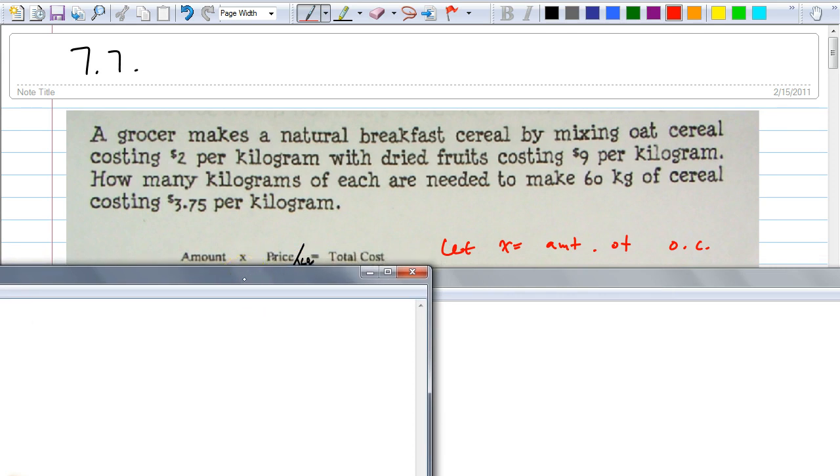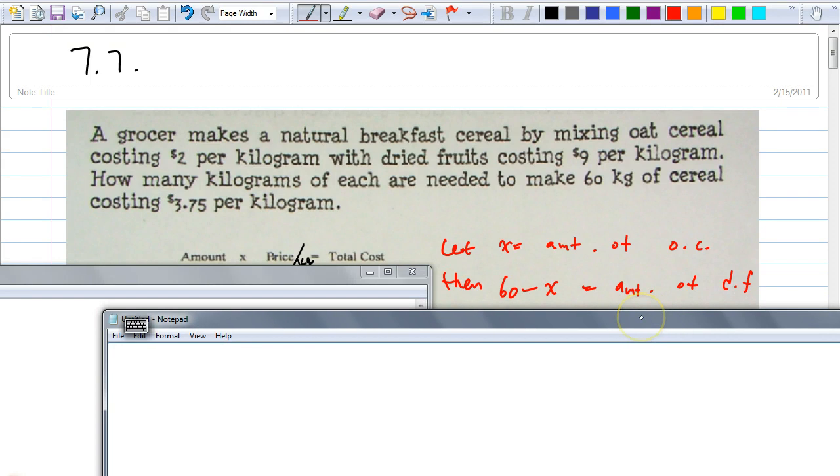We're talking about the amount of these things that we need. Elizabeth, can you help him out? Yeah, it's got to be 60 minus X, right, Harrison? Yeah. Because there are a total of 60 kilograms of this new mixture we want. If I let X be the amount of the oat cereal, the other has to be total minus X. Remember, this is by logic. We did this for a whole semester, right? If the total amount is 60, if we let X be one of them, the other has to be total minus X. Does that make sense?